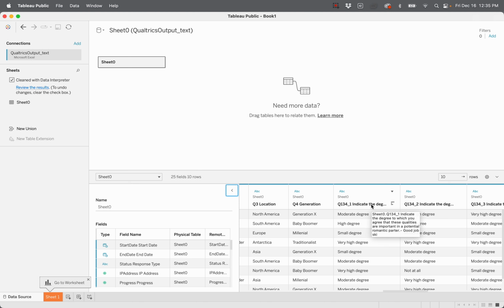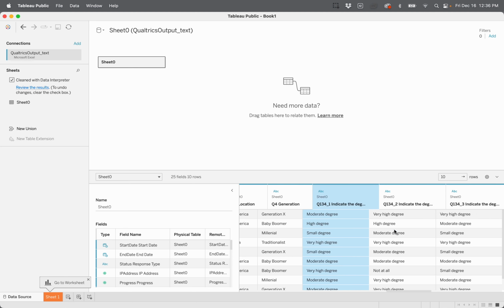That is now the column name, but we have another issue, that there's a character limit to that. So if you see at the end of this text, if I hover over it, or if I double click, it says "good job SKI." It's supposed to say "good job skills," but because the wording of this question is really long, it ended up cutting off the end of it. So this isn't the end of the world. We've got some important pieces, and we were able to at least bring this in directly.